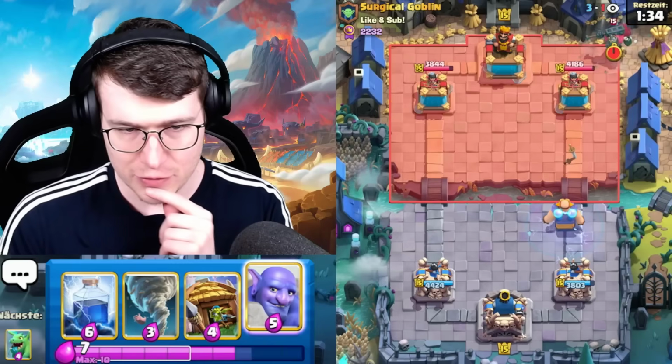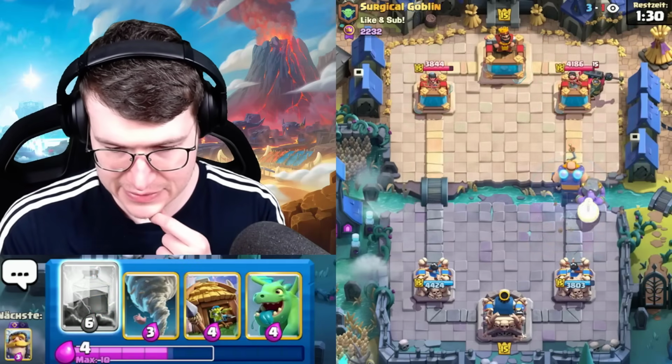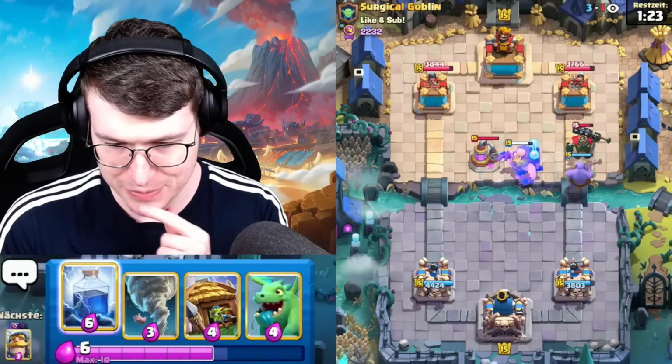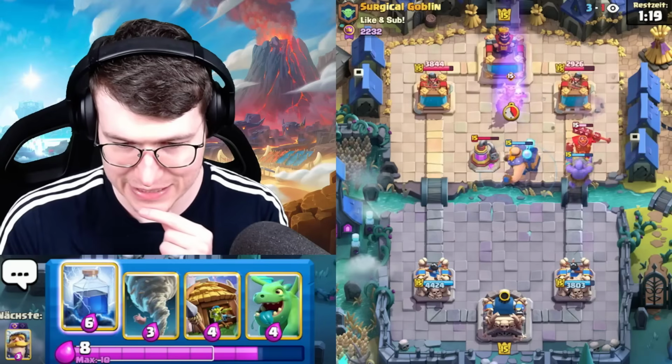I might just go now for my Bowler there, and let's see what he does. He goes for Elixir Collector, okay. So look at the Bowler, just getting so much chip damage, and I also still have my Lightning ready, because I'm thinking about maybe going Lightning on top of something.